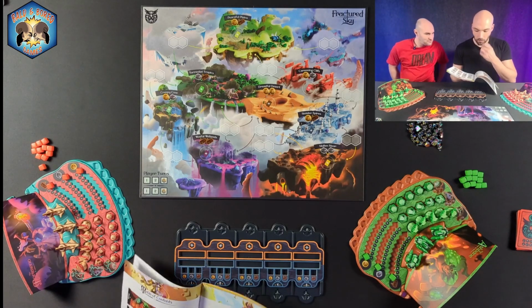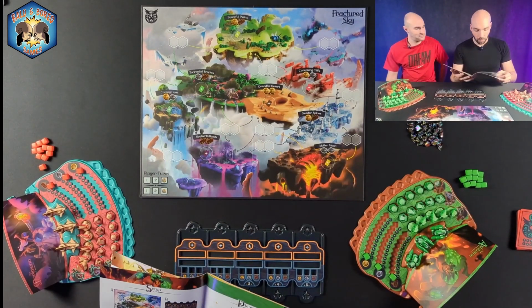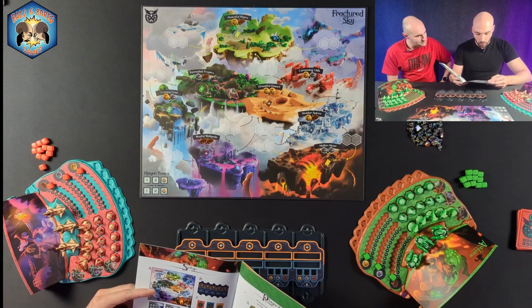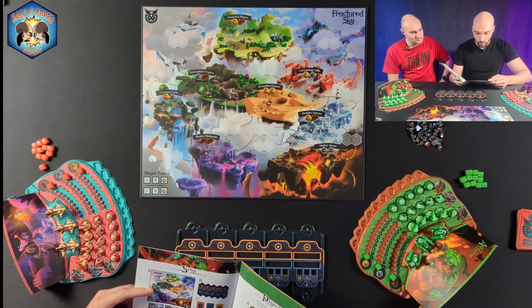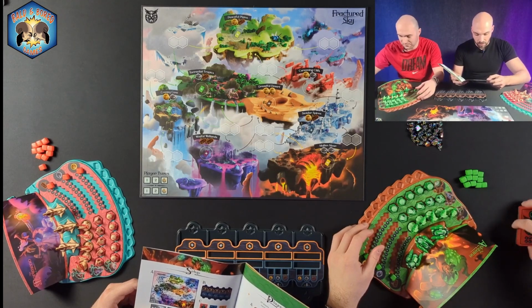Alrighty. So then, of course, it gives you the typical table of contents and everything, all the components, and then here is setup. So for 3 or fewer players, use the side of the board with 3 player turn slots. Otherwise, use the other side. Place the game board on the table, within reach of all players.